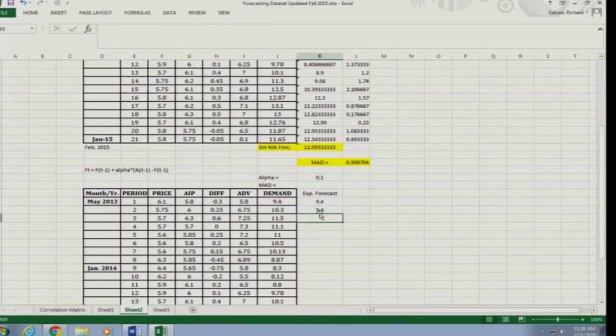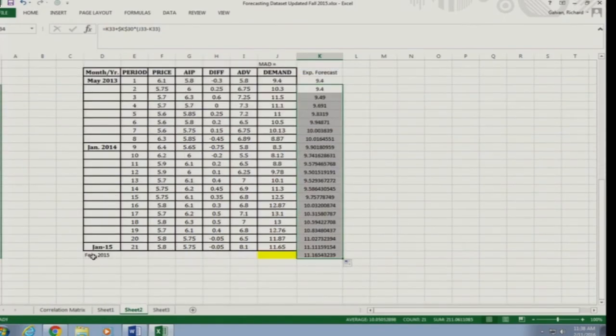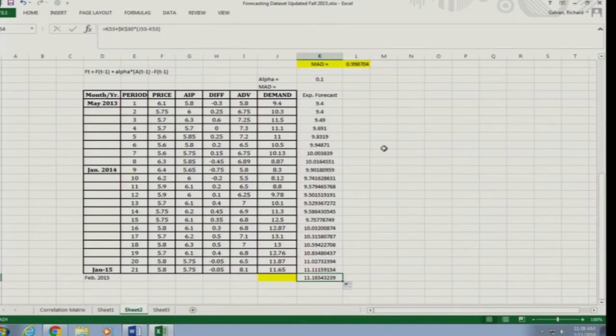You should get the same number because these two were the same. So the first two numbers, if you get a different number, then that means you made a mistake somewhere. So go ahead and drag and drop, and here we go. Now my forecast for February 2015 is this value. Remember, you're going to do it for February 2016. So this is not the answer that I'm looking for, but this is just a practice to show you what's going on here.